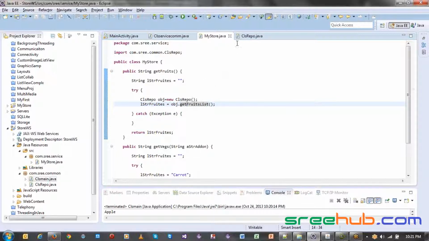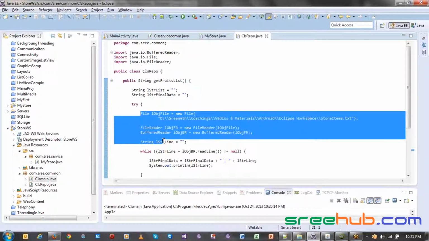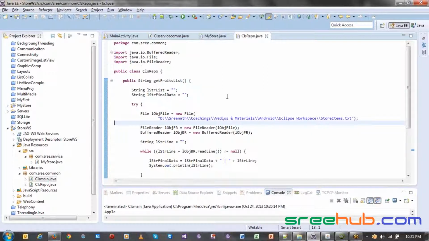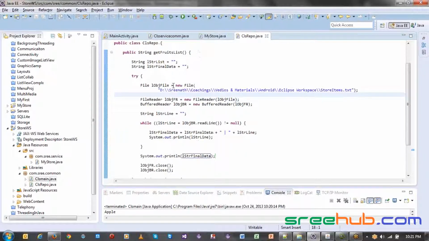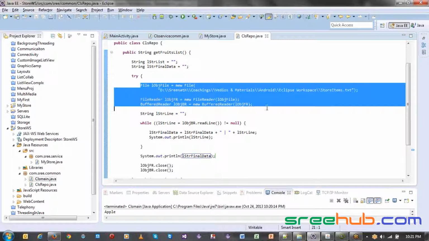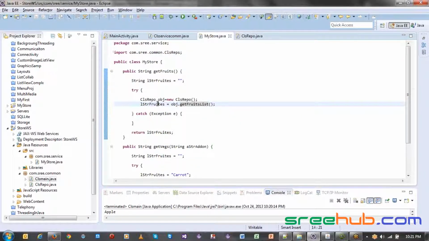Whenever we change anything, as it reads dynamically and is not keeping the file in cache, every time we get a request a fresh request will be sent and the file reading will be done afresh. Whatever data is the latest will be retrieved here and sent to the Android app through the internet.